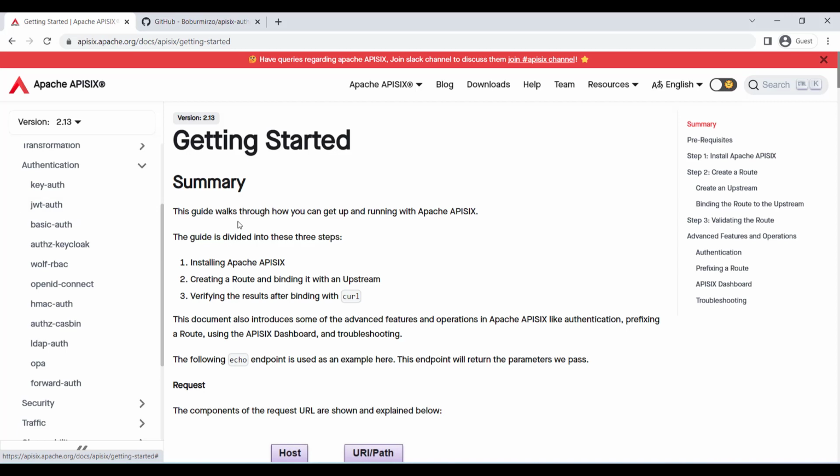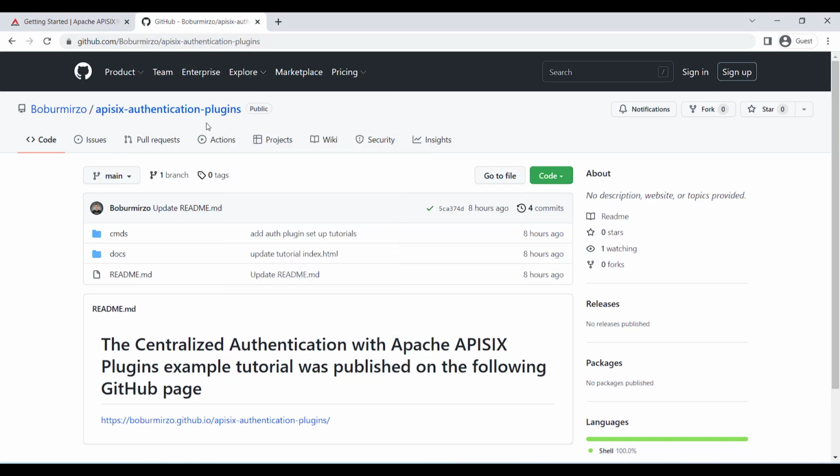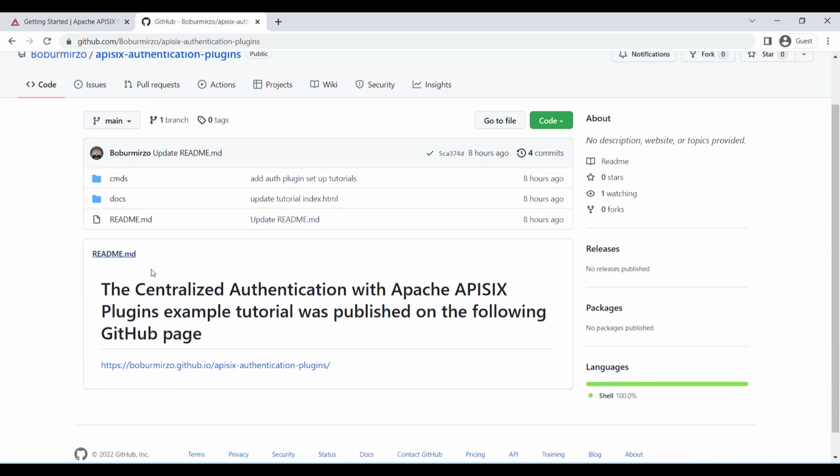All the things I'm going to demo today, including curl commands, you can find in my GitHub repository. You can just navigate to APISIX Authentication Plugins under my GitHub profile. In this repository, you can find the link to the GitHub page.